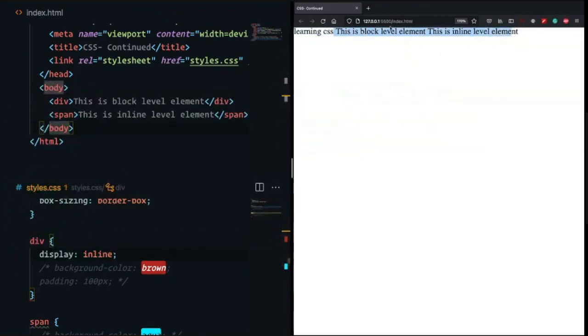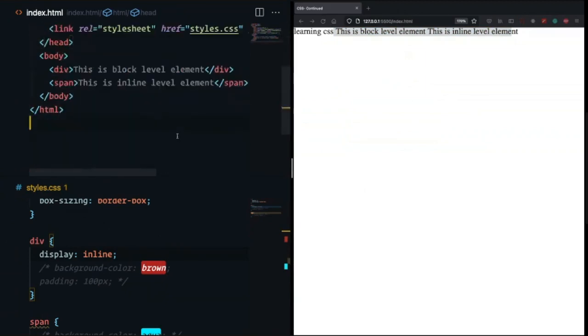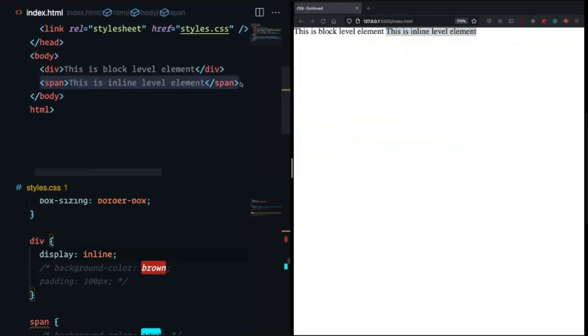Why did it go to the first line? Because both of these are inline level elements. Whatever span I have here is an inline level element. Whatever this div is, it is a block level element, but I'm converting it into an inline level element by using display inline.